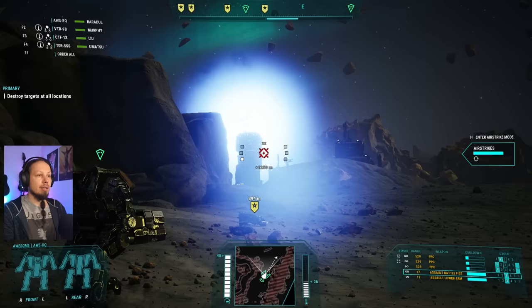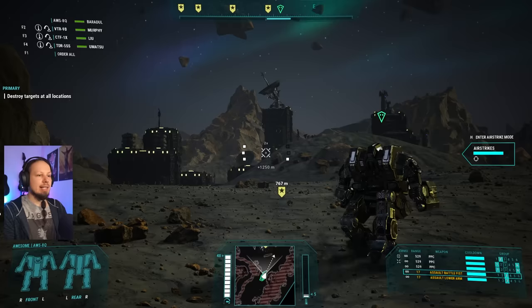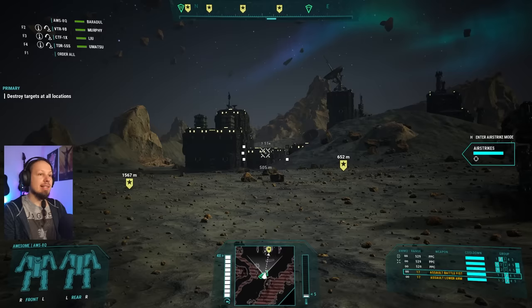Hello, friends. Where are you? Boss. Want to be careful here. Don't want to take too much damage. So I send my people over to the right. So actually we send them up to here on the hill. Get the high ground situation going for us. This is the first base.